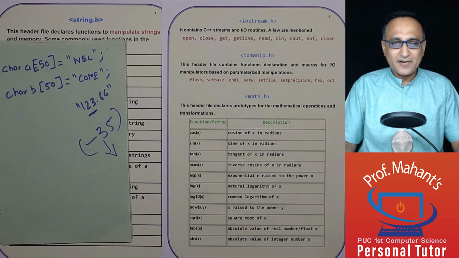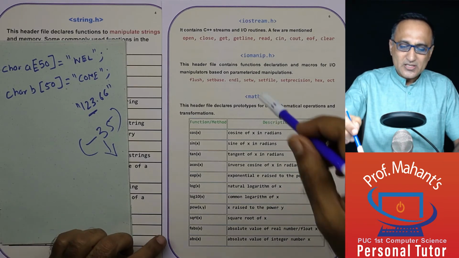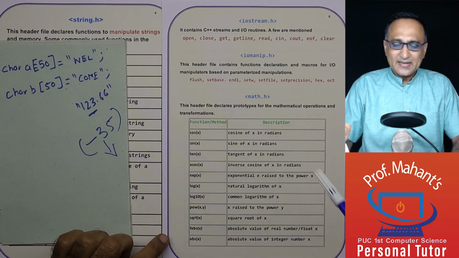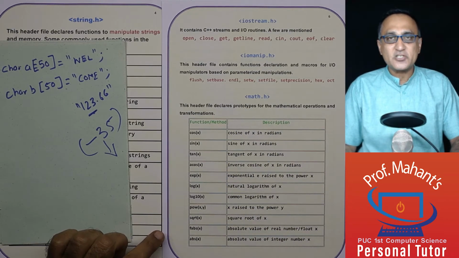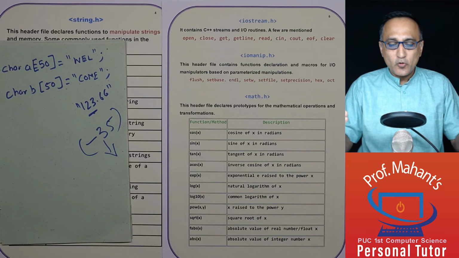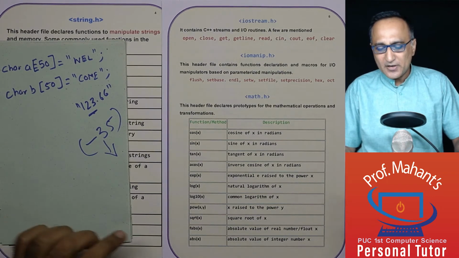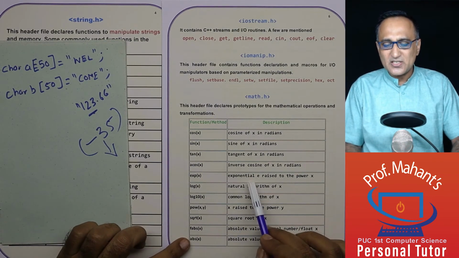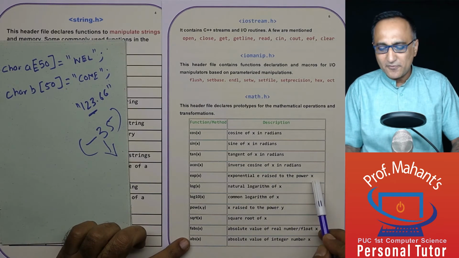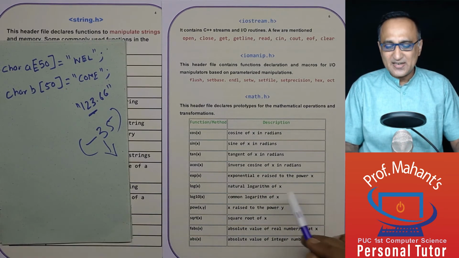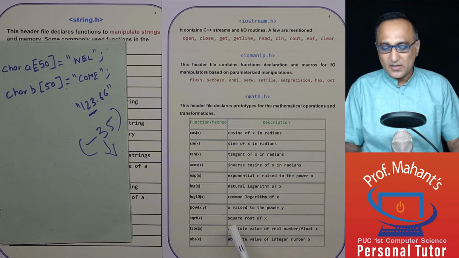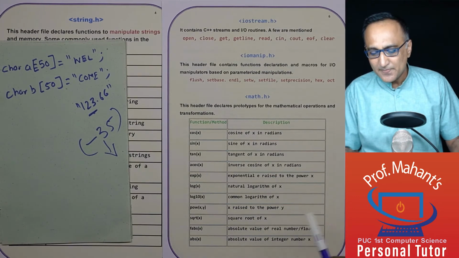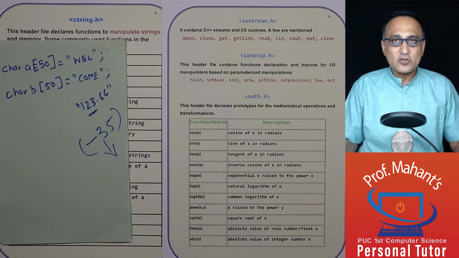in radians, finding the sine of x in radians, finding the tan of x in radians. So this math.h header file contains the prototypes for all these commonly used mathematical functions to do different operations. Say for example, exp of x gives us the exponential, e raised to the power of x. Log of x gets us the natural logarithm of x. Square root of x, which we will use very frequently to find the square root of x. And pow(x, y), x raised to the power of y.